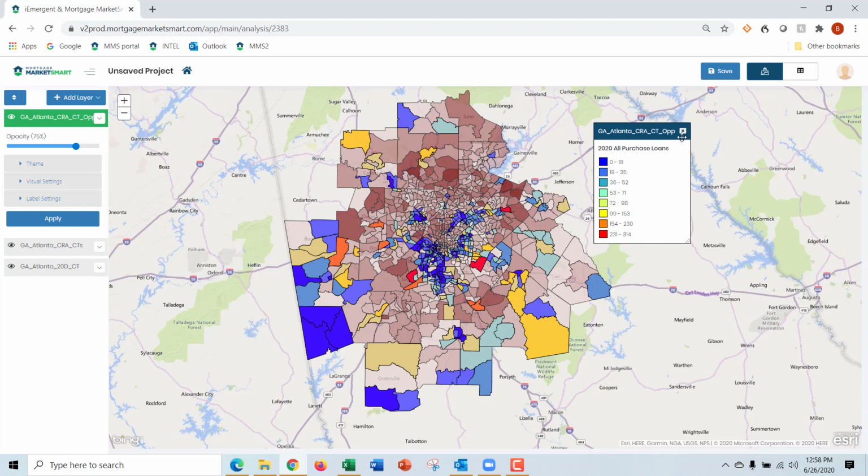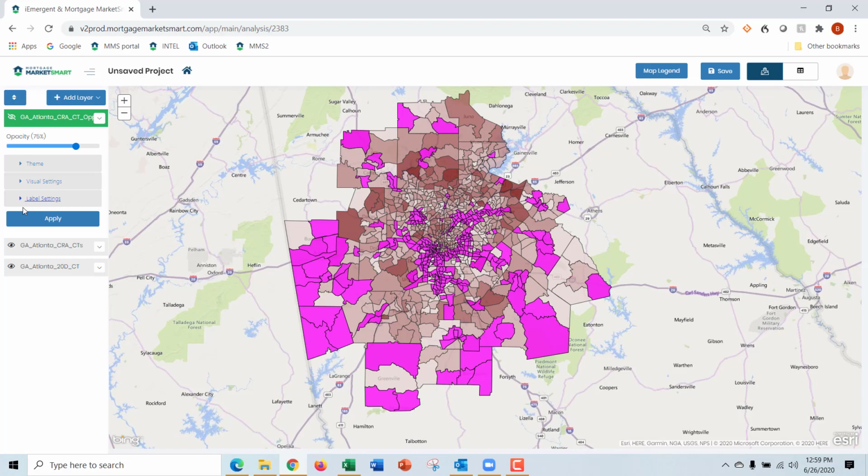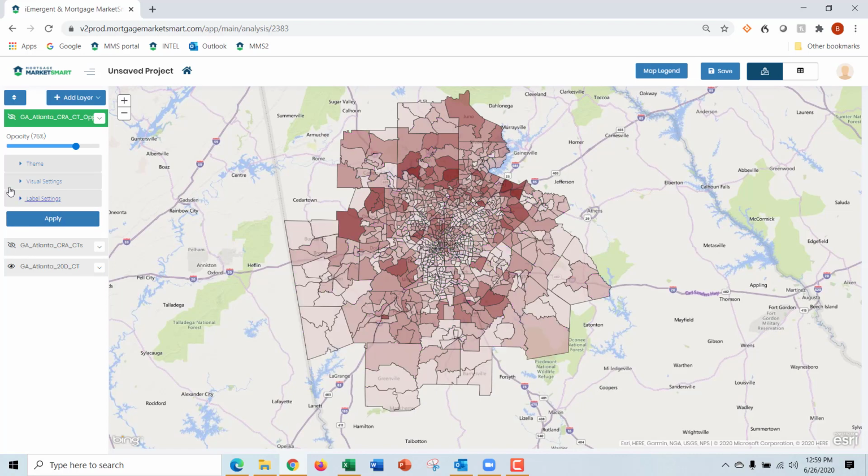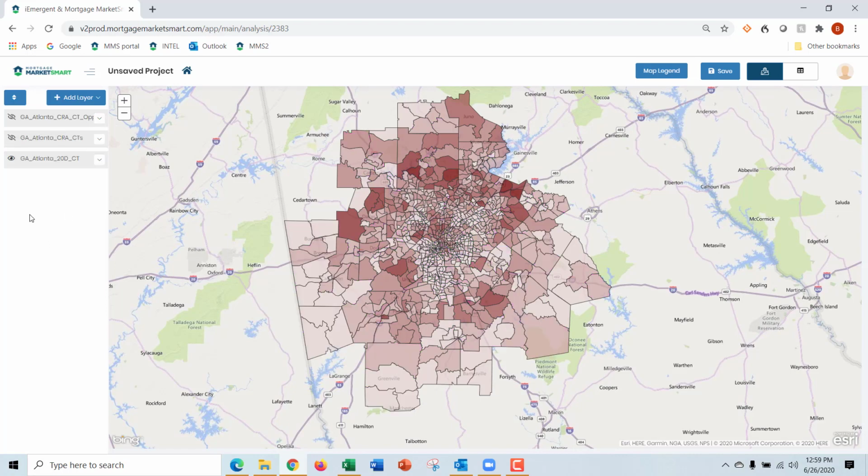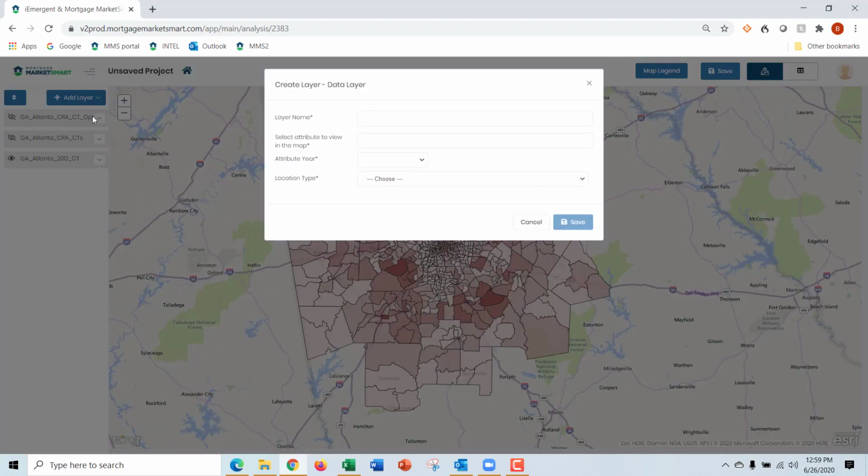Alright, last step in this process is I'm going to hide these two layers and show you how I would add an LMI layer to focus on borrowers. So simply click on Add Layer, Data Layer.